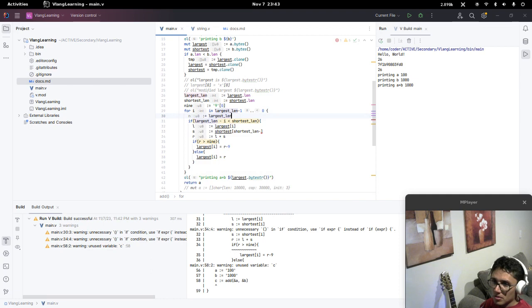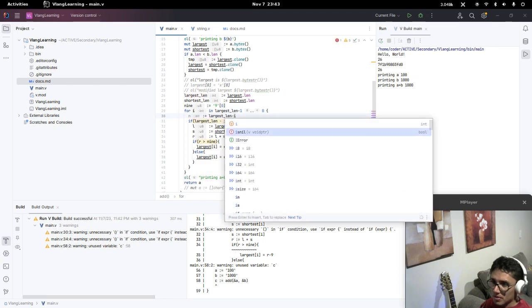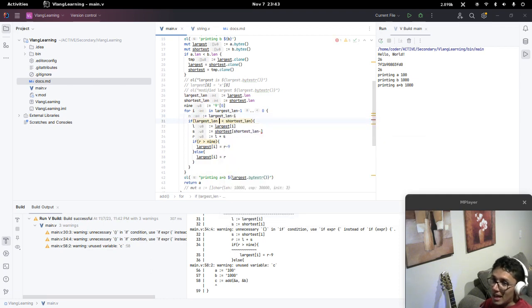This variable n would be largest length minus I. I don't know. I'm not really sharp right now with my mind. So n in this case would be 0.